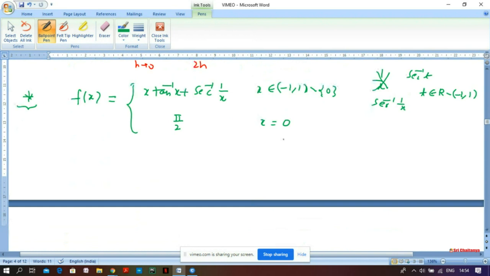My question is, find first the domain of f prime and also the expression for f prime, as you have found for f. So f is defined like this. You want to find the domain of f prime, and also the expression for f prime. Or more precisely, you can just ask whether f prime 0 exists or not, because otherwise it will be the same domain as the domain of f if f prime 0 exists. Okay, so far so good.